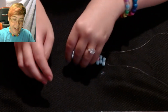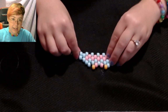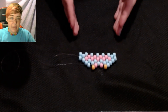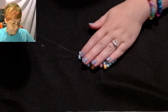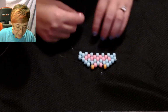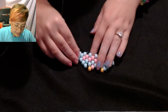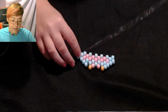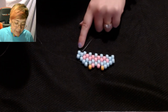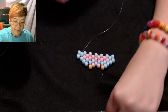Now we get to rotate it and work on the other side. So then we'll be making the middle and then the head. I'm gonna take the string I wasn't using yet and place it through the edge bead that's facing towards me. And this row, I'm just going to fill it with blue beads all the way across.